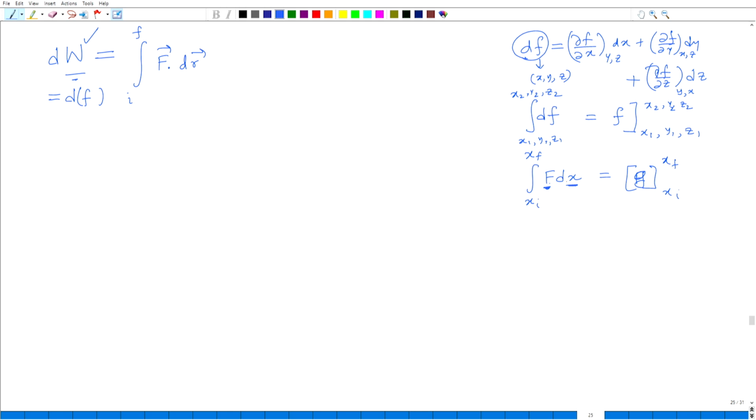Okay, I have to actually know the exact dependence of f on x, and that is why we say that it depends on the path chosen. So it is not only that it does not depend only on xi and xf, but it also depends on how you are going from xi to xf.